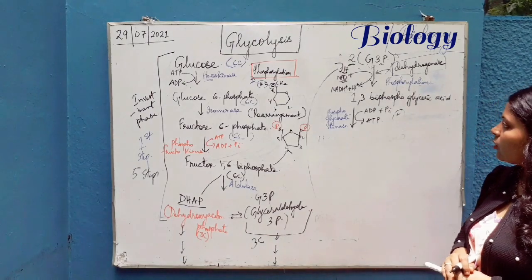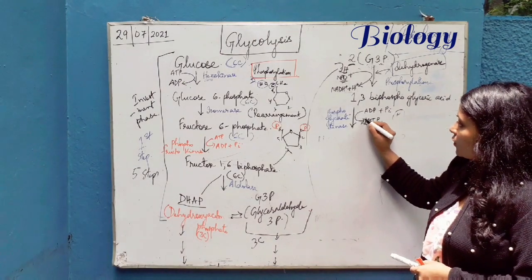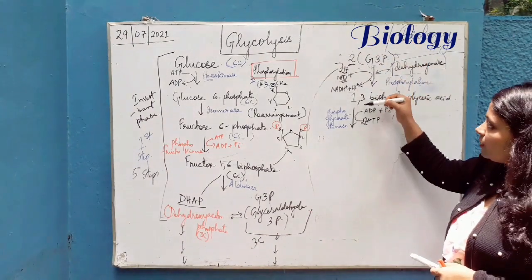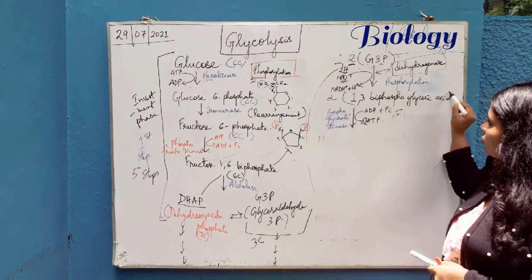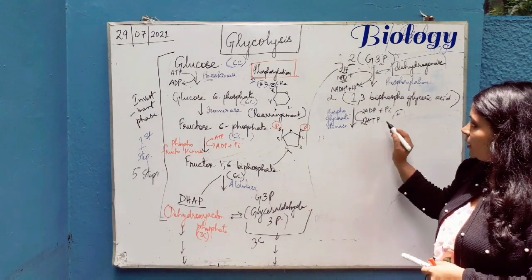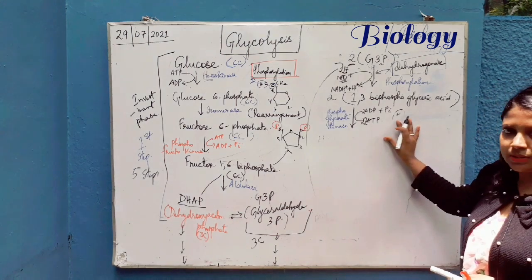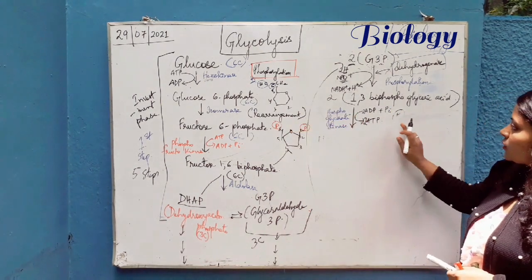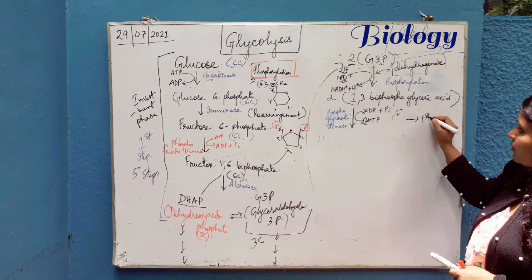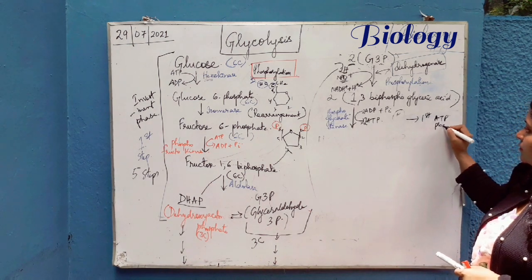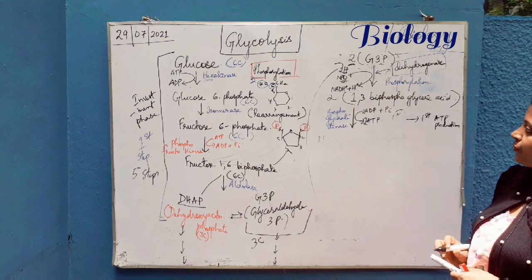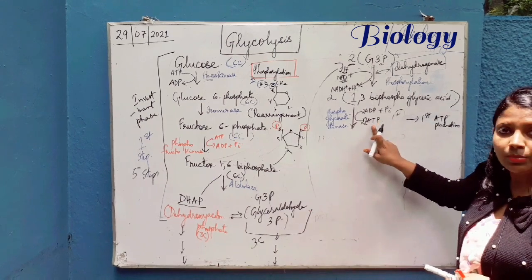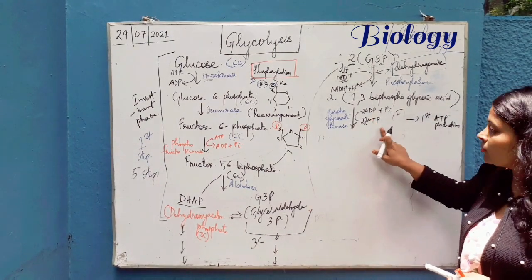So this ATP, how many will we consider? 2 molecules of ATP, because from the beginning itself I have said there are 2 molecules of G3P. So everywhere you have to add 2, here also 2, then 2 ATP, 2 ADP. So this is the first step where ATP has been produced after the investment phase. So here, the first ATP production. Now what has it formed? One phosphate has been removed and added to ADP to form ATP.